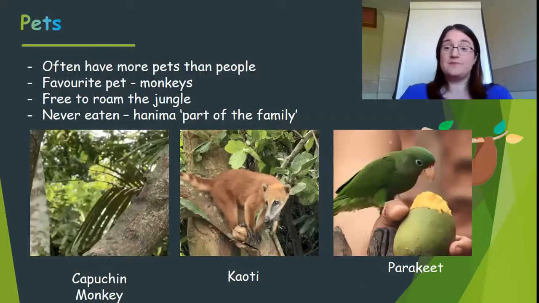And our tribe described the fact that they can recognize the calls of the birds and the monkeys that have been growing up inside their tribe. And so they recognize which ones are which, and they make sure that those animals are never hunted. So they have all sorts of different animals from the rainforest that come and join them. There's lots of films on the internet of monkeys coming and hopping into their hammocks with them at night and snuggling up with them. So a really different way of living, isn't it? We're having those pets. So it sounds like an idyllic life, doesn't it?